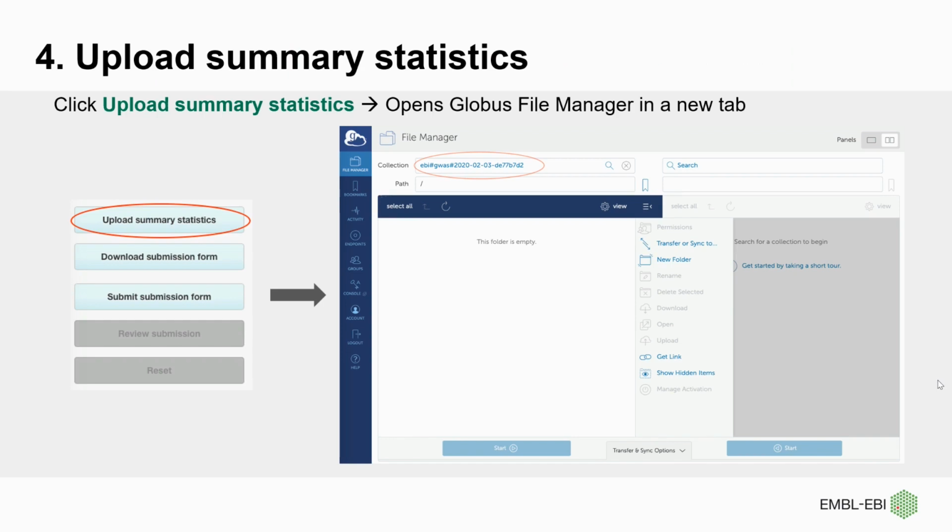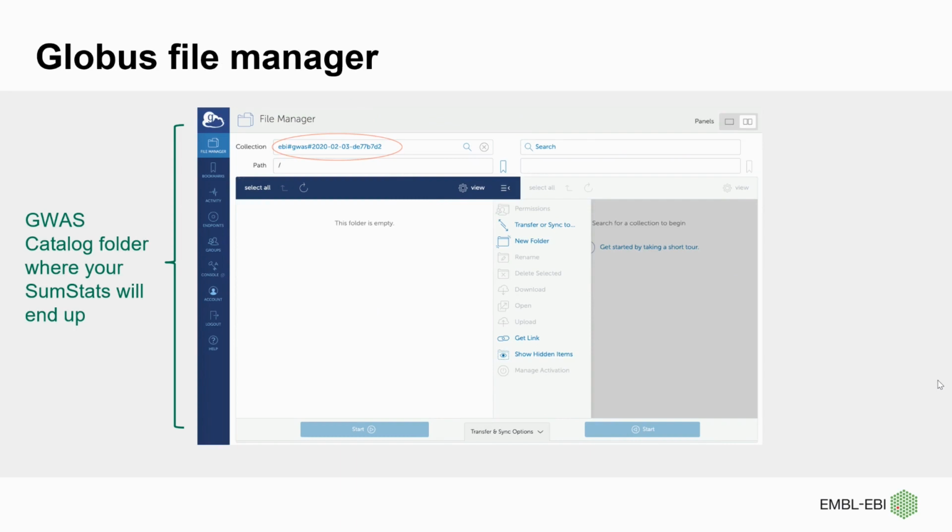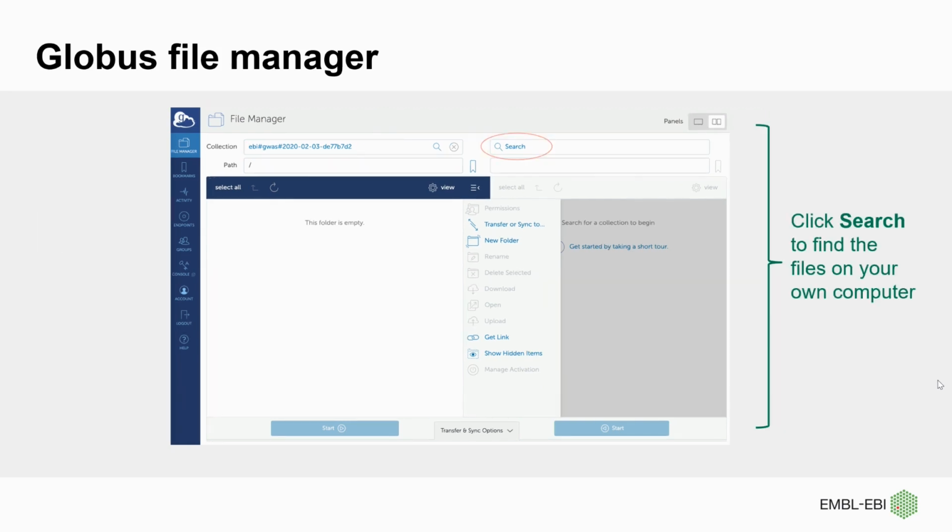So first you can click Upload Summary Statistics, and that will open Globus File Manager in a new tab in your browser. On the left of Globus File Manager, you can see the GWAS Catalog folder where your summary statistics will end up. And on the right, you can click Search to find the files on your own computer.